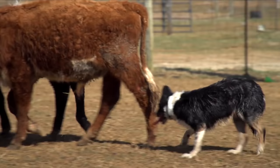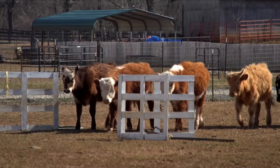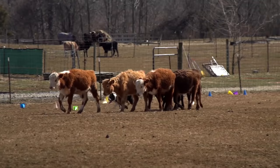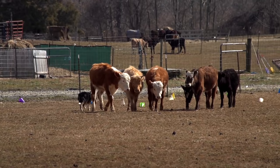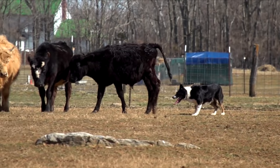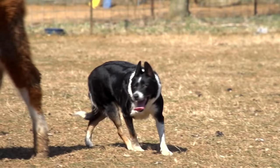This to me shows the value of a good herding dog, because I have seen cattlemen chasing their own cows, their own animals, and the cow is going to react in 18 different ways. Sometimes go through a fence. These animals are not agitated whatsoever. Nope, the dog is being very kind to them. If she has to, she can get in and be more forceful. But the goal is to get them to think it's their idea of where they're going.